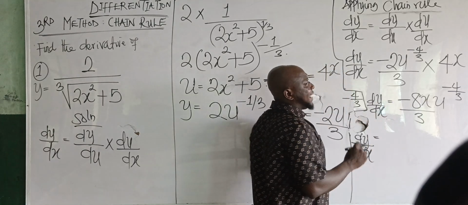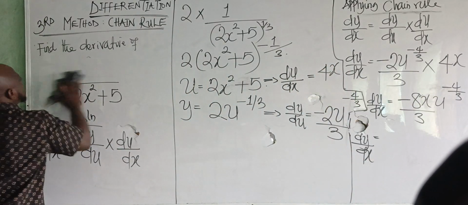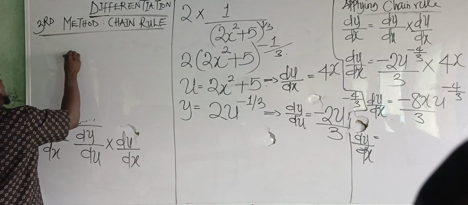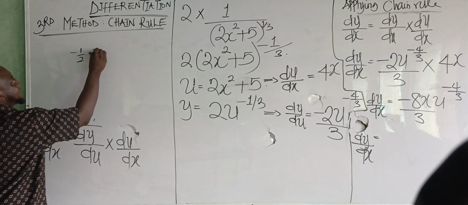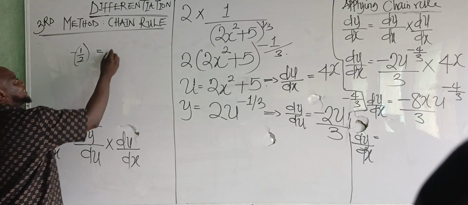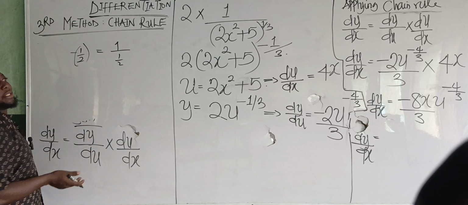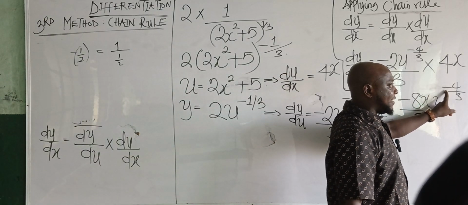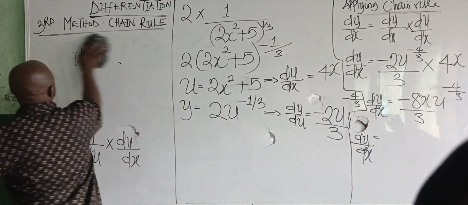Everything becomes, I'm going to apply indices now. I want to remove this minus. So when you have this to remove, let's say we have minus 1 over 2. If I want to remove this minus here, it's simply the same thing as writing 1 all over, then 1 over 2 written down. It's the same thing. So from here, if I want to remove this minus, observe that the minus belongs to this value.